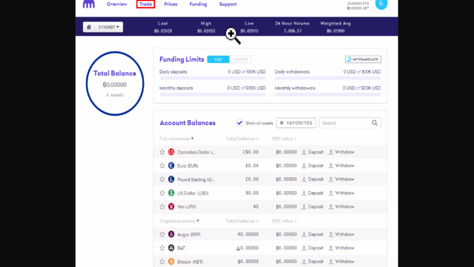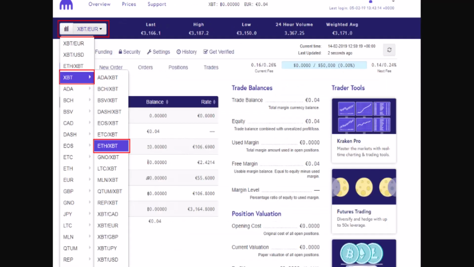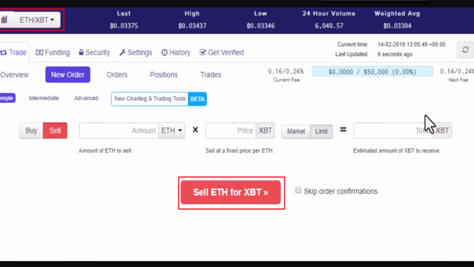So then to begin with, click on the trade icon located in the top left hand side corner. On the next page, you'll be taken to this page where you will be asked to select the asset that you wish to buy. So go ahead and select the asset and then select the network type as well.